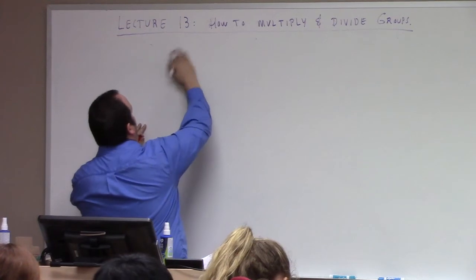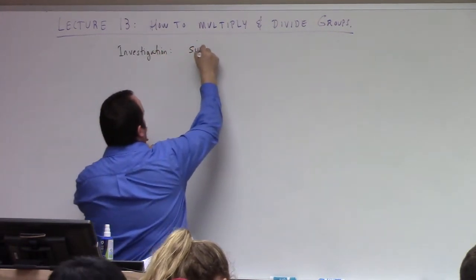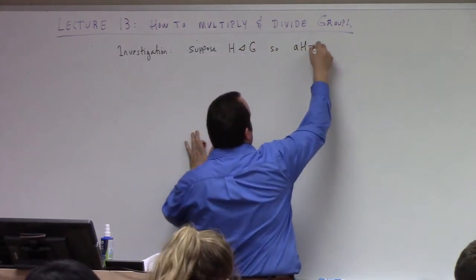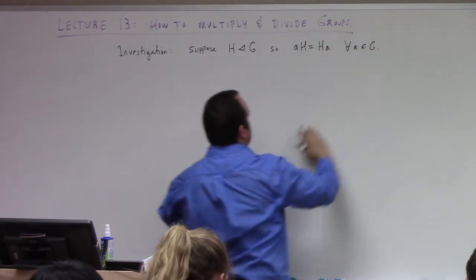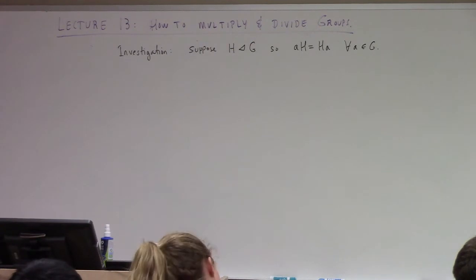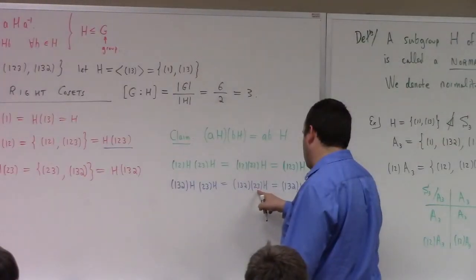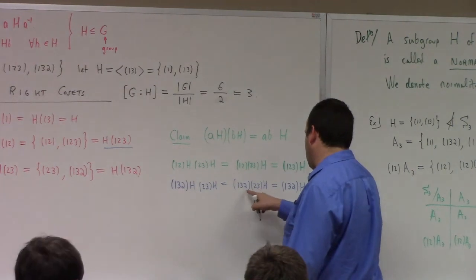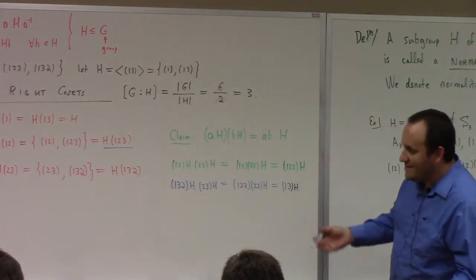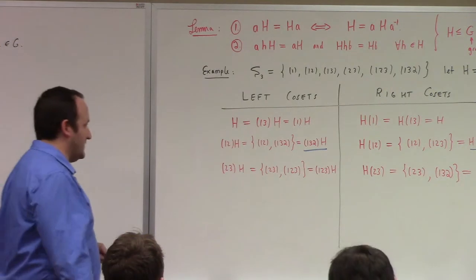So, investigation, let's say. Suppose H is a normal subgroup of G. So AH is equal to HA for all A in G. Yes? Don't we have an issue with our multiplication being blue? What do you mean? 1 goes to 3, 3 goes to 2, then 2 goes to 1. So shouldn't it be (1 3)? Oh, this is just (1 3)? Yes. 1 goes to 3. Oh, yes. Thank you. Very good. But as you can see, the outputs are still not the same. But yes, thank you. I should have looked at my notes.